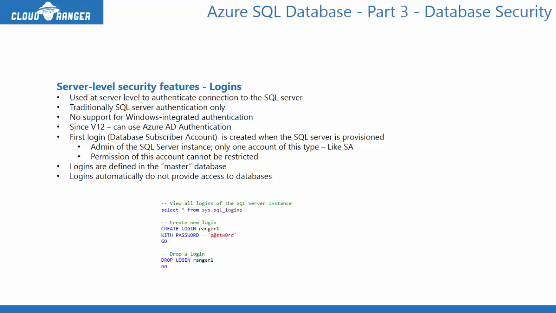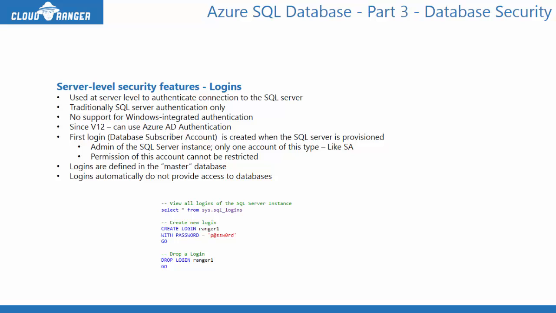Logins are defined in the master database, so this should not come as a surprise to you that anything related to the server is actually stored in the master database, which comes with the server, right? So logins are defined in there. Basically, it means it's stored in there. And logins automatically do not provide access to databases. So the first login that you created, in my instance this was Sean, has access to everything. But any subsequent logins that I create will not have access to all the other databases. And I'll show this as a part of the demonstration when we create one.